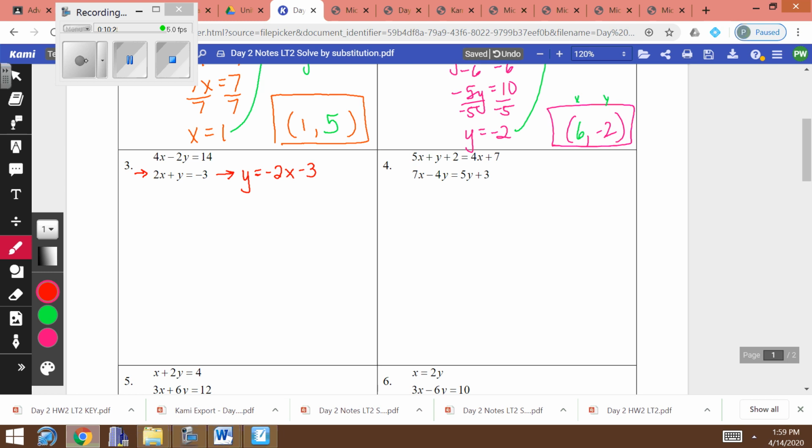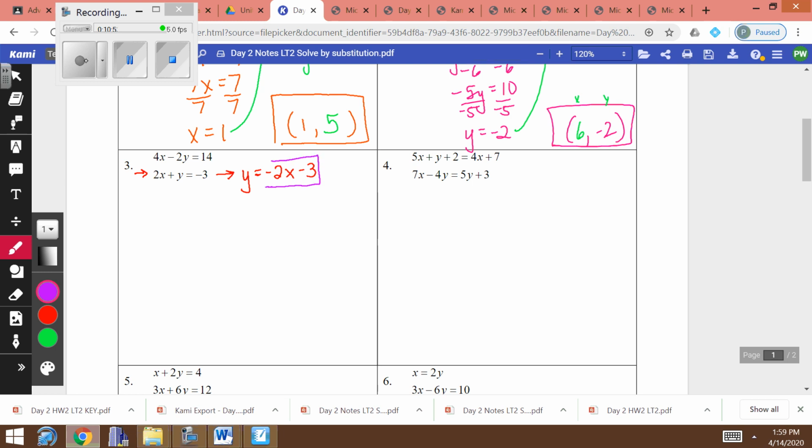Now again, you could have picked x's to solve for. However, if I pick either of these on here, like say I pick the second one to solve for x, we would subtract the y and divide by 2. We're going to get fractions. Now, I know we love fractions. Fractions are our friends, I always say that. However, when you're going through a longer problem like this, do you really want to deal with the fractions? I'm going to say probably not. So I'm going to skip the fractions and go with the ones that are easiest.